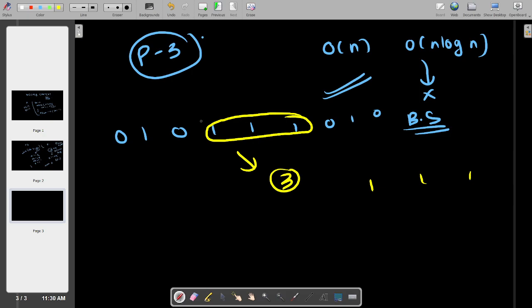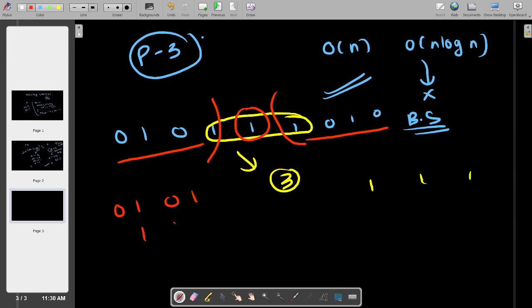Now keep that in mind whenever you are selecting this thing. The starting and the ending element will also contribute to the answer here. So you just need to ignore this thing. And these four will be your subarrays. Now let's see how many subarrays they can contribute. The subarrays which this will contribute are 0 1 0 1, 1 0 1, 0 1, and 1. These are the four subarrays that this particular subarray is contributing.